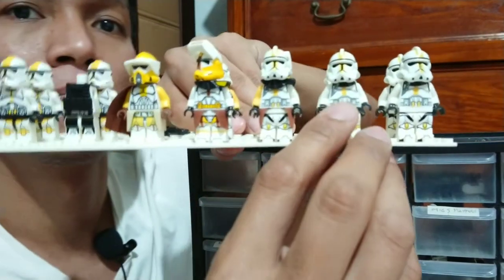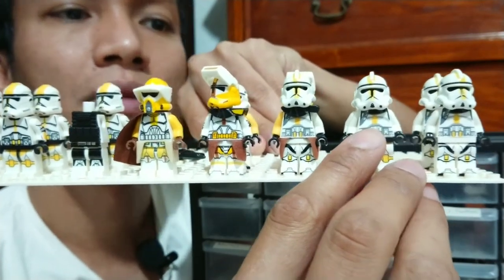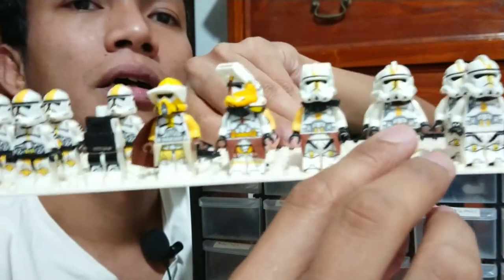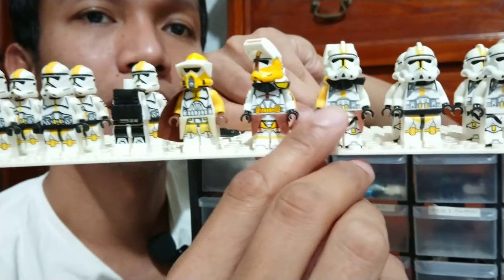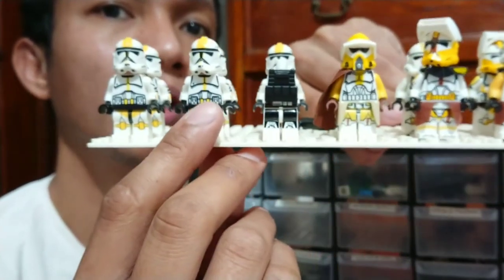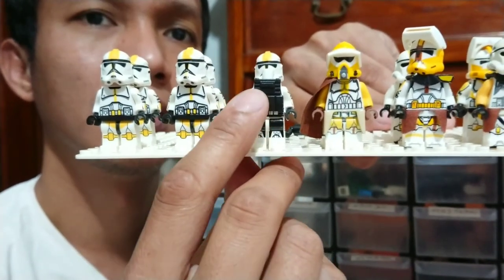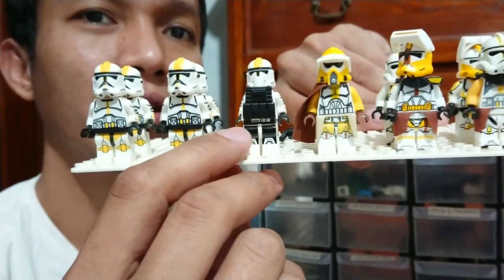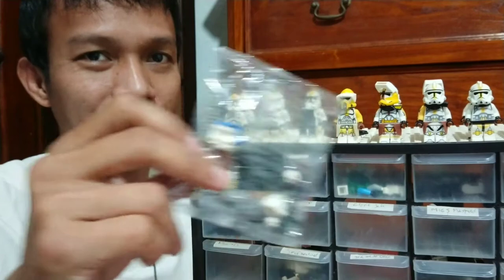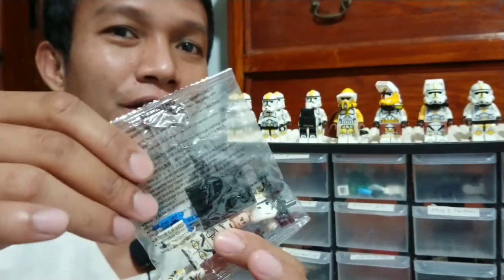This is from WM blocks. This is the custom from the WM blocks, and this is from KORUIT. And what is this headless figure? I'm going to show you the KORUIT, and I'm going to combine it with a custom figure.